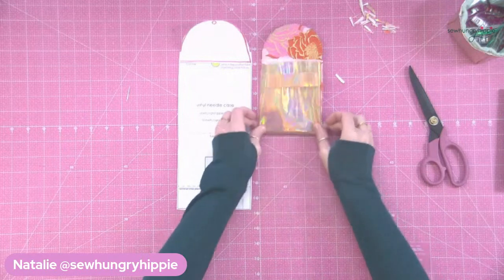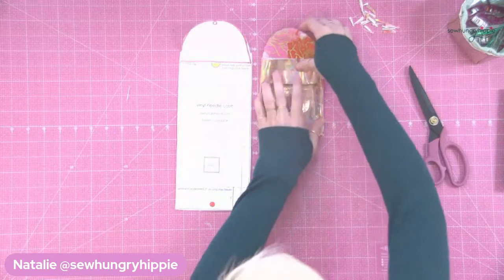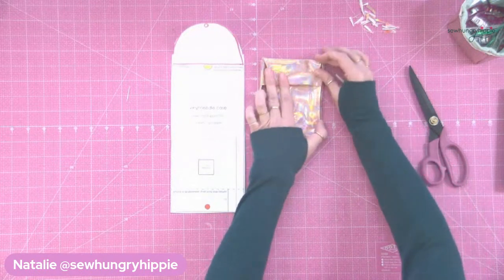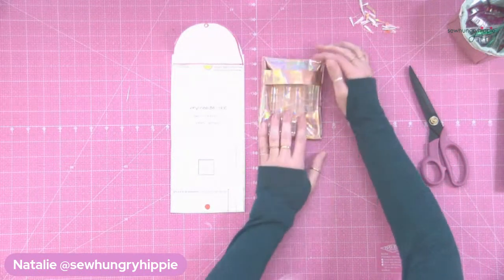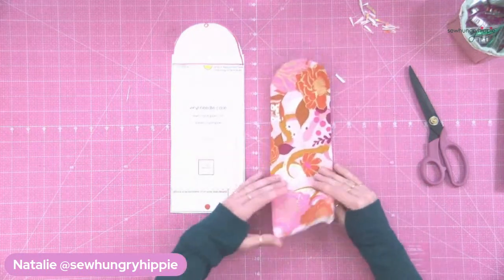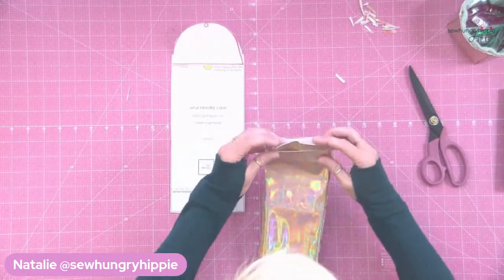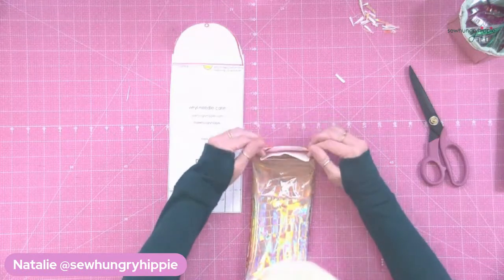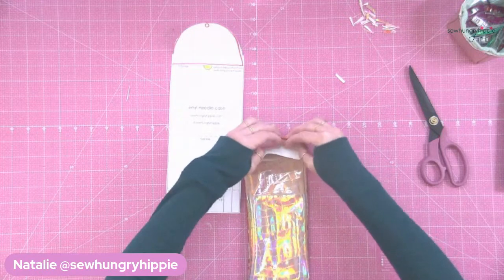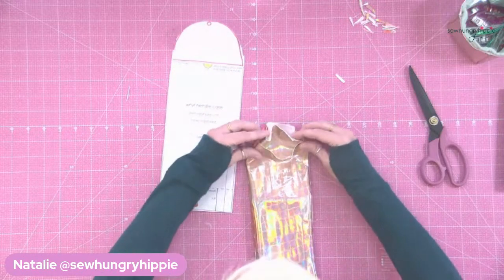On the pattern piece there's a fold line. If you kind of lay your case here and envision — see, here's the fold line — if you fold it up like this, you can see how that flap will come down and fit right under that strap there. In the original, I have a snap here and a snap here and it comes down and snaps. But I know a lot of you don't have the cam snap press, which is the only snapping tool I use. I do not mess with hand snap setters — I don't have good success with those. So I wanted to make this doable for everyone that doesn't have that press.